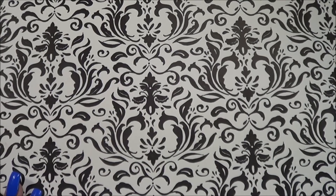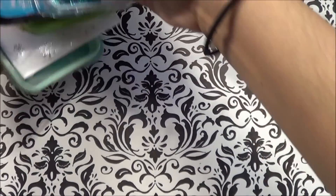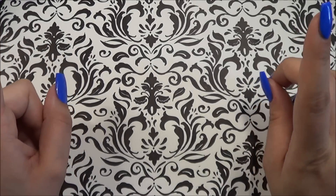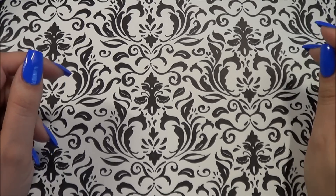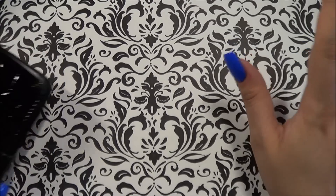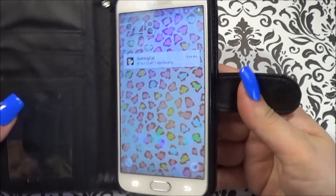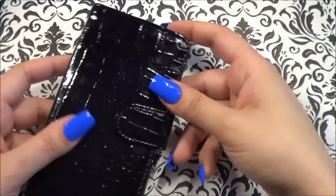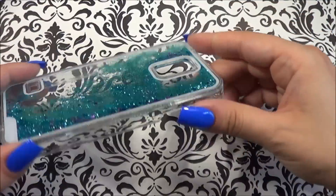As you can tell by the title, this is going to be a giveaway. I had a seller from Amazon contact me — she wanted to send me a couple of her cases to review. I told her I wasn't sure if I was getting the S6 yet, so she was nice enough to send me both. This is my case that she sent me — just a basic wallet case, really cute, fits my phone perfectly, and I love it so much.